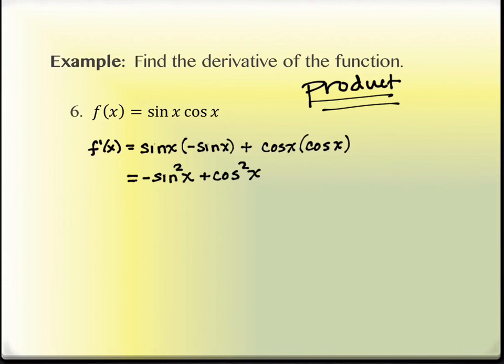The reason we want to make sure that the squared goes by the sine or by the cosine is because we don't want to think it's x that's being squared. It's really the sine of x that's being squared. So that's why we put it next to the sine or the cosine. And you're done. It's not so bad, right? You do have to recognize it, but it's not so bad.